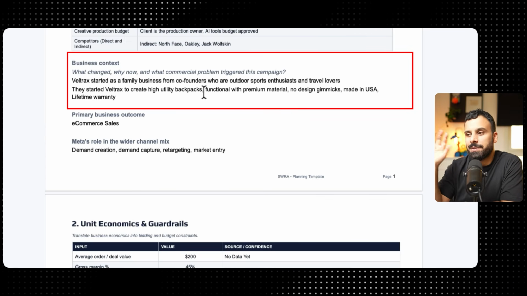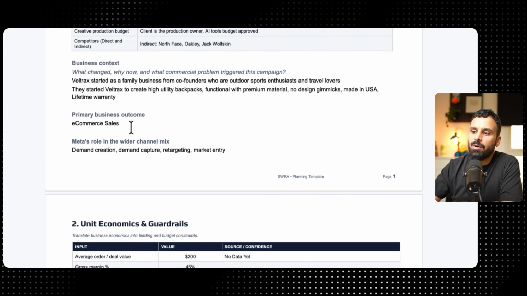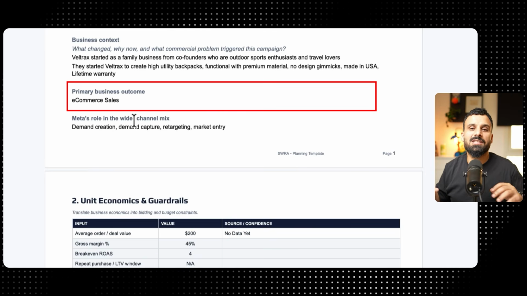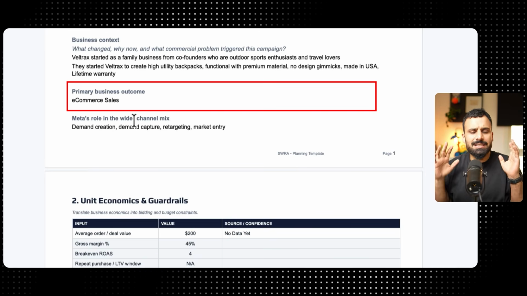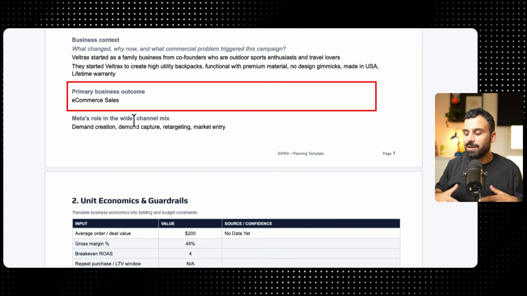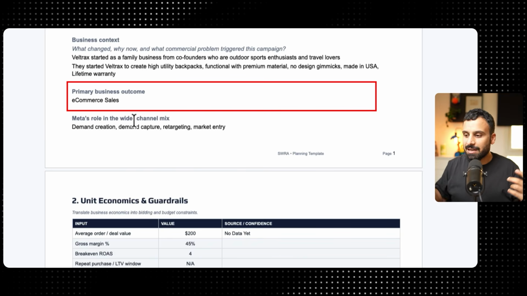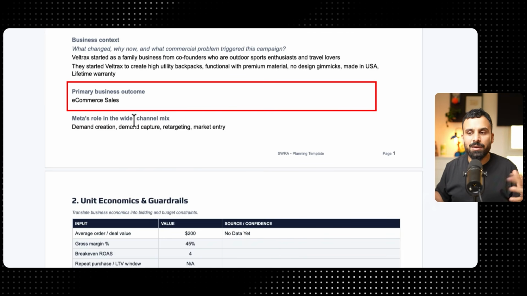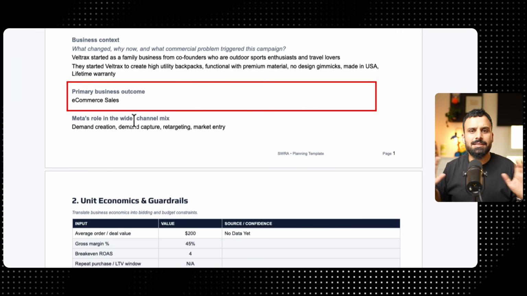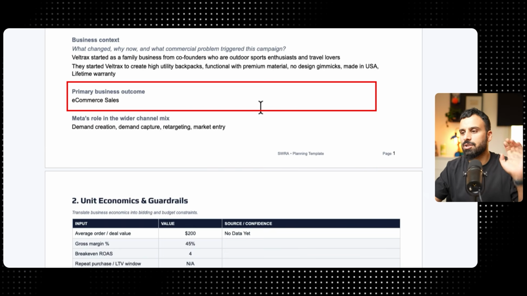They'll give you a lot of information, but this is what is important for us from a marketing perspective, right? Okay, primary business outcome. What do you want? They don't want to position themselves as the best brand in the US. They're straightforward. We have $7,000 to spend. We need to work on a strategy where we basically generate sales. Initially less, of course, they understand, but eventually we need to reach a point where the ROAS is positive. We spend on marketing and we get more sales. That's it. Simple, straightforward. No branding, no awareness, no positioning. It's a small brand.